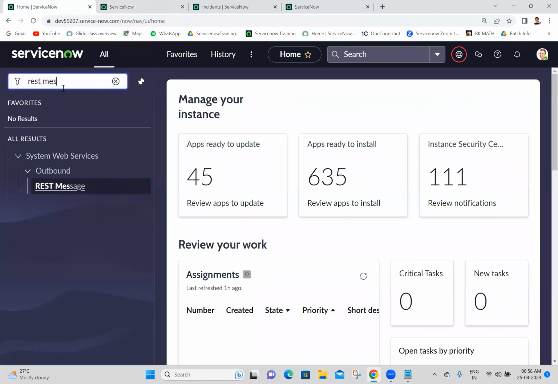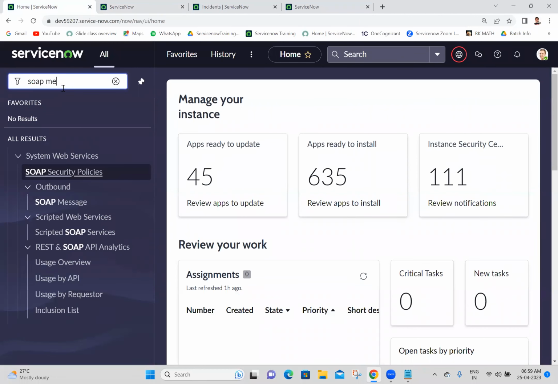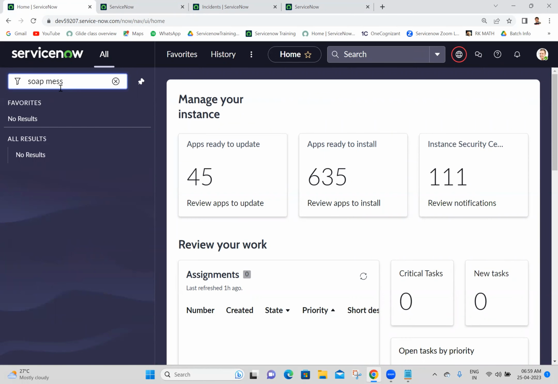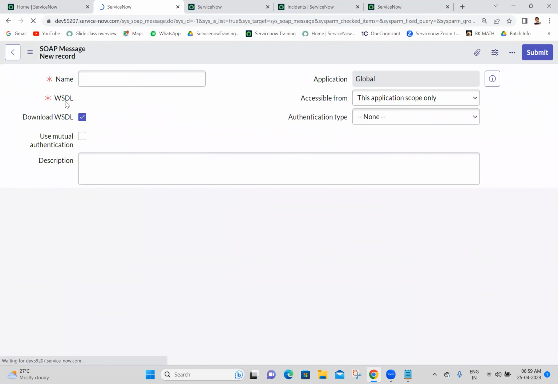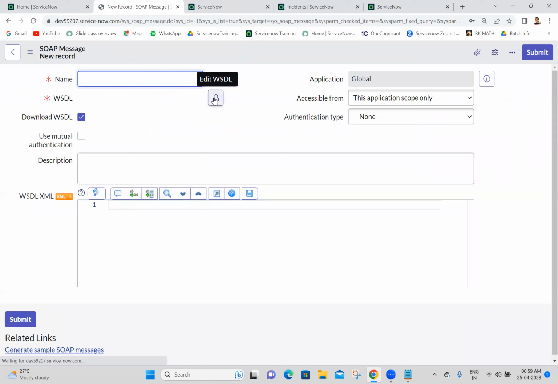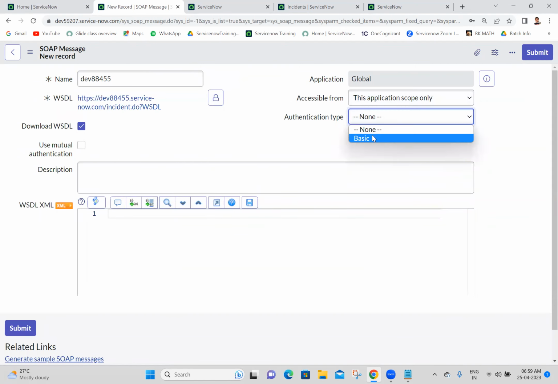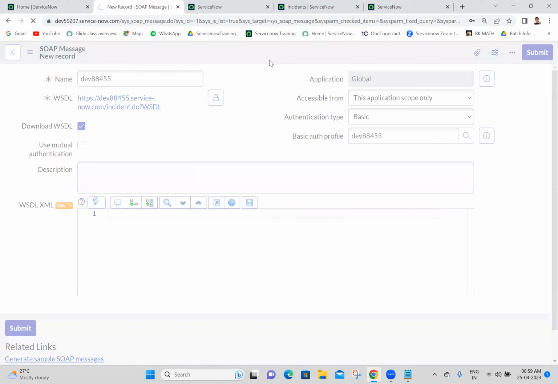I'm going to our training service instance and I'm creating. I have provided this URL. Now you can see my SOAP message dev 88455. Yes, so authentication is basic and we already have our authentication details there. Okay, I'm providing it. And I'm saving this.